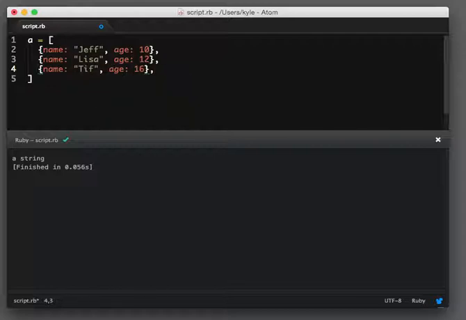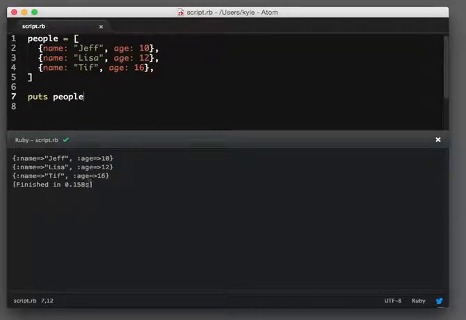We'll call this people. So this is a list of people. Let's run people, and sure enough, we get all of those people back.